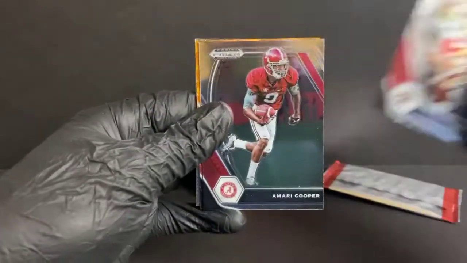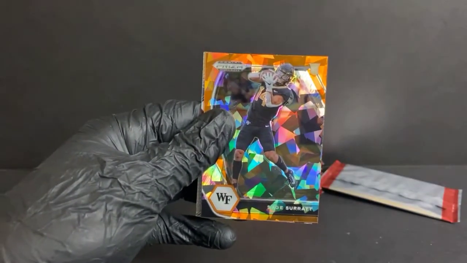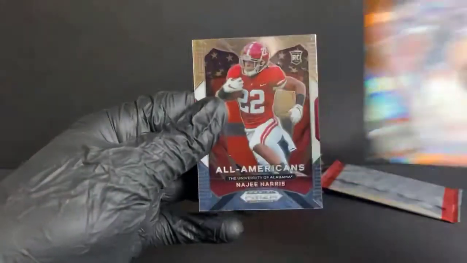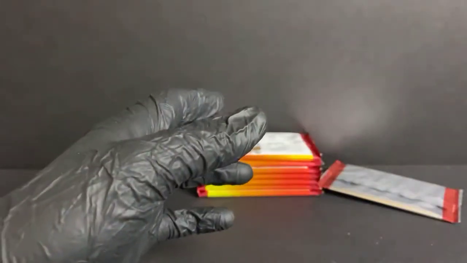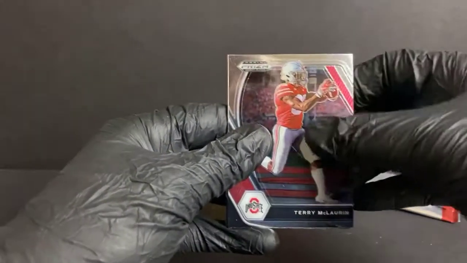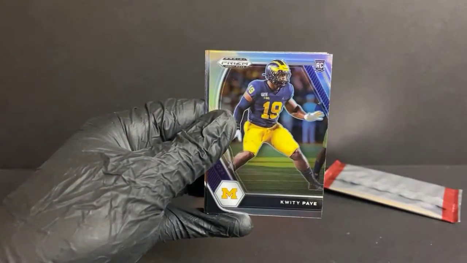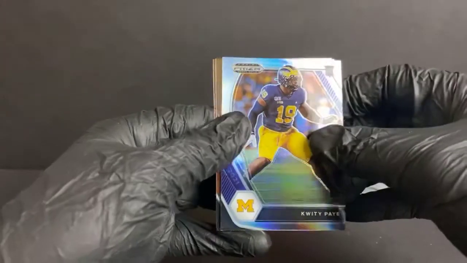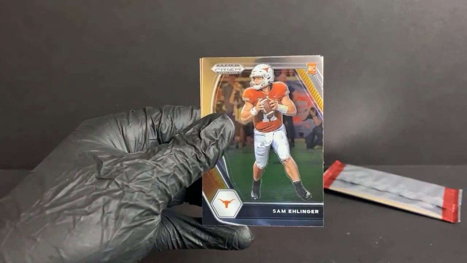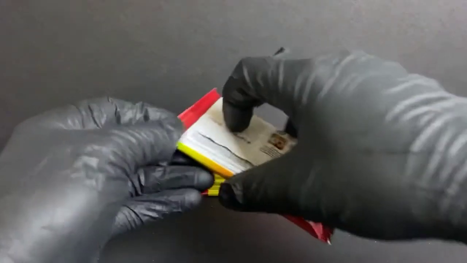Matt Ryan. Marvin Cooper. J.K. Dobbins cracked ice. Say Surratt cracked ice for the Lions. And Najee Harris All-Americans. Terry McLaurin. Got a Tua cracked ice. Silver Quiddy Pay. If I'm not mistaken, the Colts have gotten like 4 or 5 either silver or cracked ice rookies so far. Sam Ehlinger, rookie for the Colts, and Trayvon Moore.